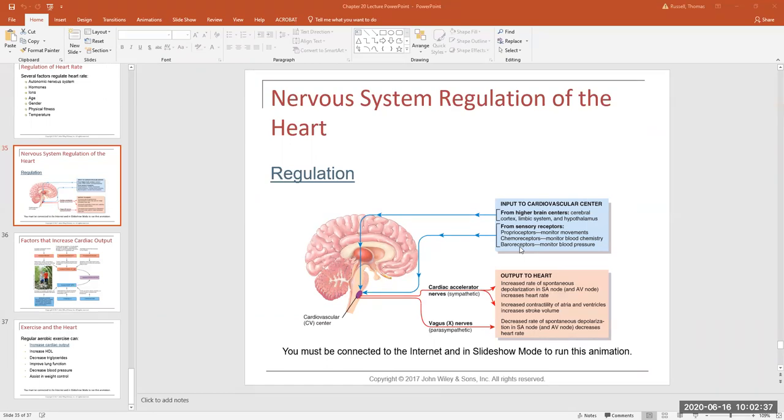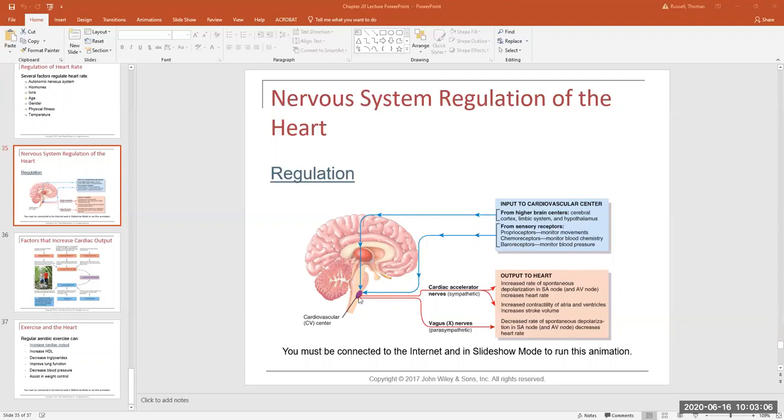So if you stand up real quick, gravity is going to pull the blood down your carotid arteries, so it won't go up to the brain like it did when you were lying down. So the amount of blood that gets to the brain starts to drop just a little bit. And if you're healthy, this reflex kicks in very quickly to restore blood pressure to the brain. So the baroreceptors in the carotid sinus say, hey, to the CV center, blood pressure to the brain just fell a little bit because we stood up.